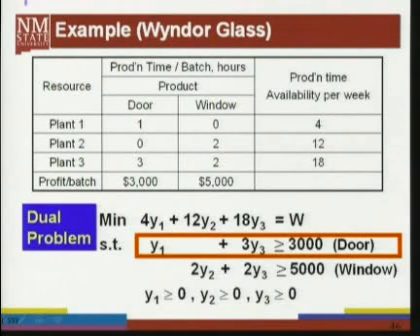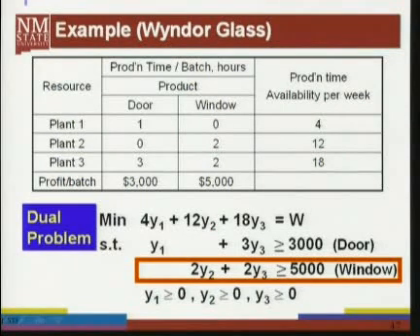In setting resource prices, the prices must be high enough to persuade Window to sell. For example, you must offer Window at least $3,000 for a combination of resources that includes 1 hour of production time at plant number 1 and 3 hours of production time at plant number 3. Because Window could, if it wished, use these resources to produce a door that could be sold for $3,000 later on. And because you are offering y1 plus 3y3 for the resources used to produce a door, Window must choose y1 and y3 to satisfy y1 plus 3y3 is greater than or equal to $3,000. Okay?